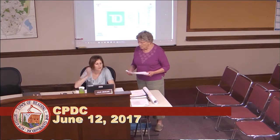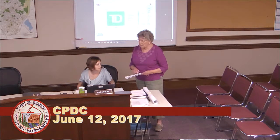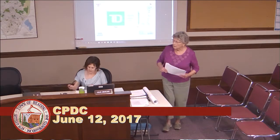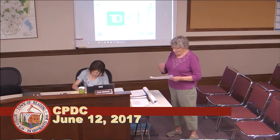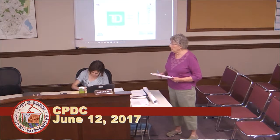So the TD face will not be lit, and the green face of the background piece will not be lit. It's a soft light, much softer than internal, and the halo light of the TD will bounce off of the green background. And the halo light around the green will bounce off of the face of the building. And that's where you get the lighting.